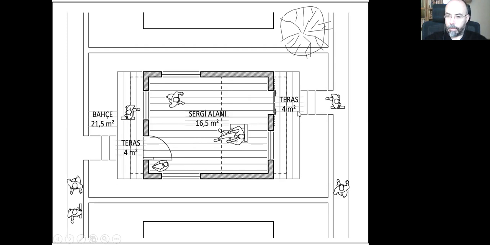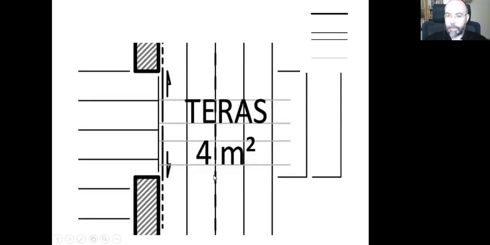And there's another terrace area in there, and I have a garden area. In total, there's all these soft surfaces and these steps and the walkways here. In total, it's 21.5 square meters. And this is all the spaces that I have, the open spaces and the closed space of this building. So I write the name of the space and its area like this.